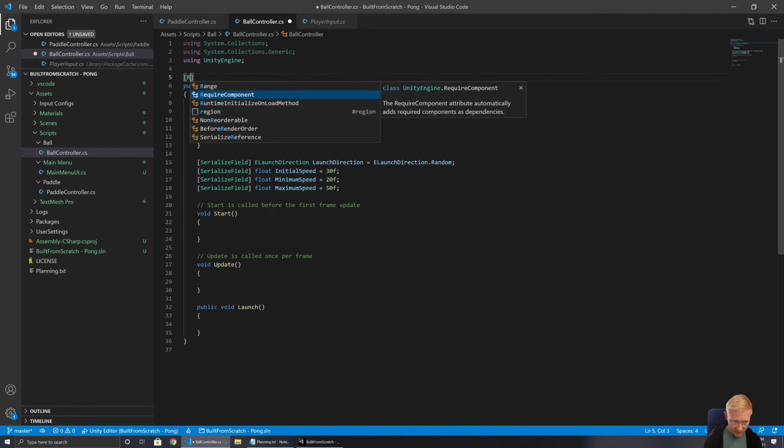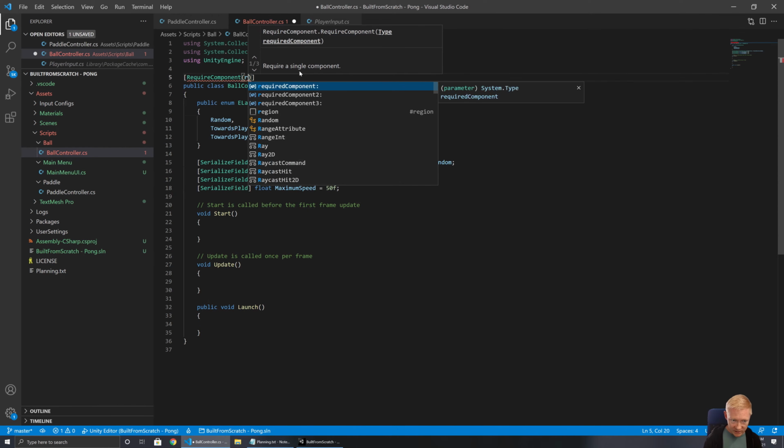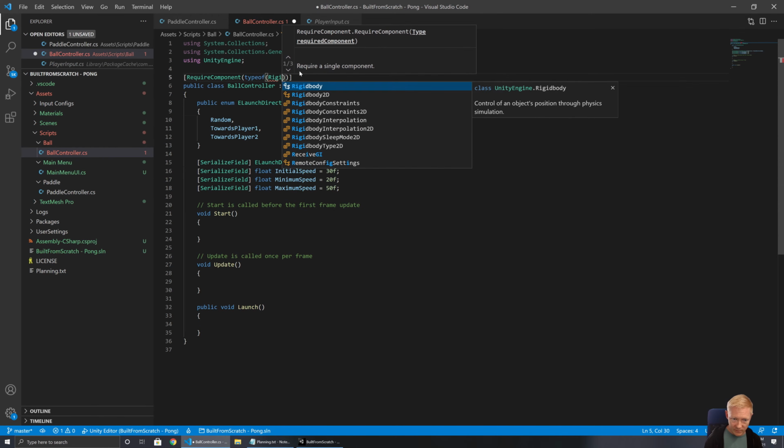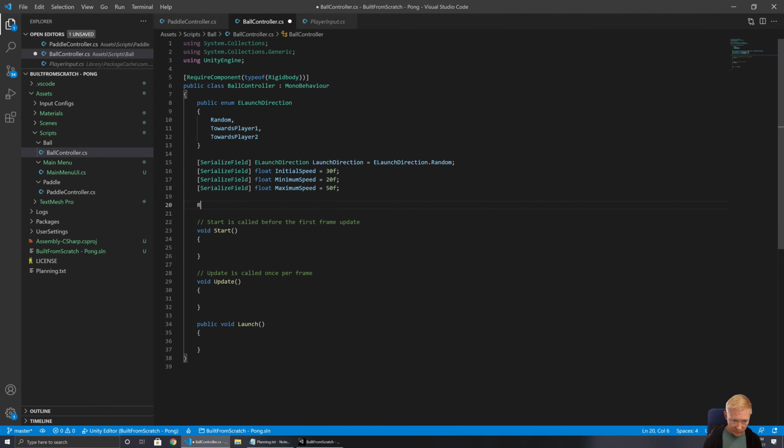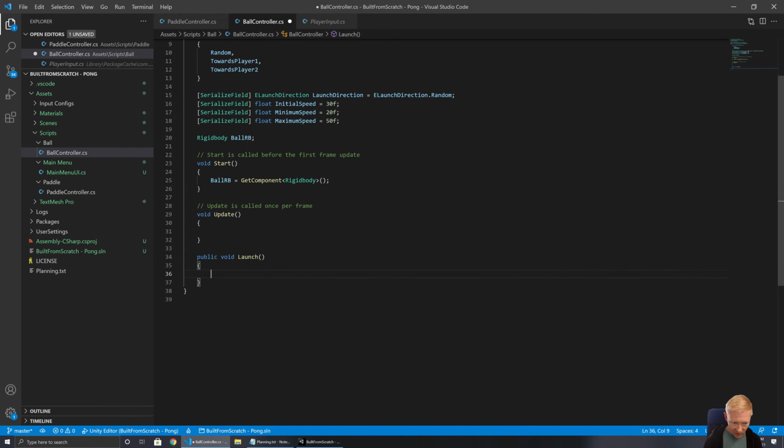The ball is going to need, we know it has the rigid body. So that's good. We'll have that retrieved so we can do things with that. So grab the rigid body. That looks good. So then for launching, okay, first thing is to pick the launch direction.